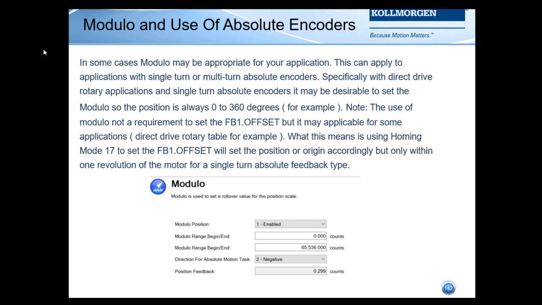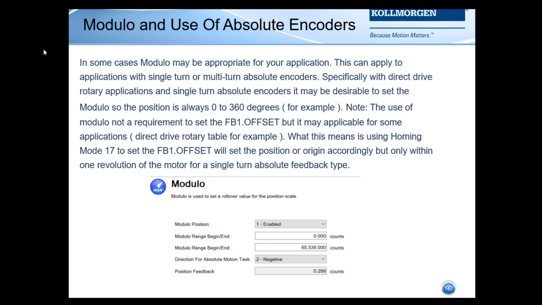In this example, the beginning is set to 0 and the ending point is set to 65,536, which you'll recall in our example and setup, we set it up so that in Workbench units there's 65,536 counts per one motor revolution. And the direction for absolute motion task has a variation of different settings, such as positive only, negative.